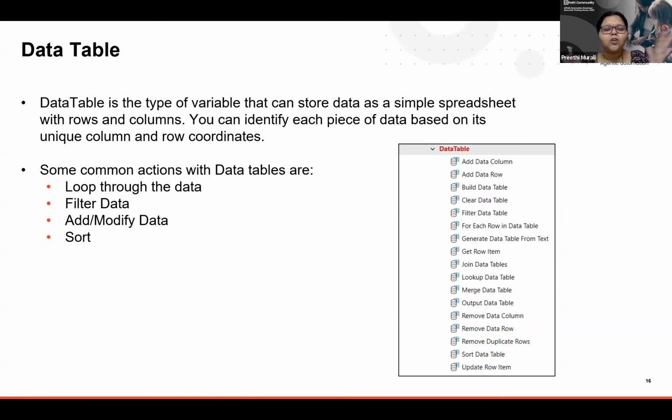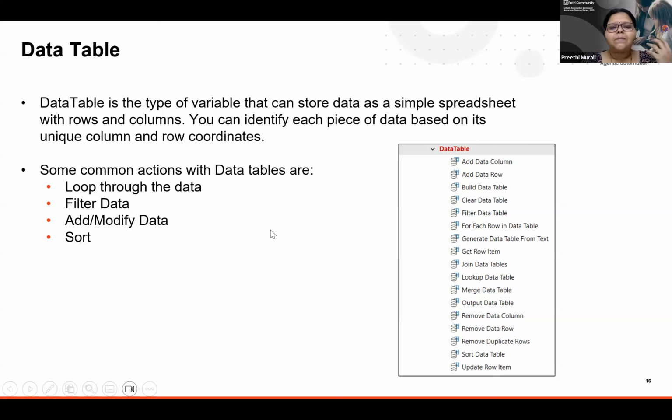So if an Excel has a huge amount of data and you need to do some manipulations, directly doing it in Excel or with a macro is easier for a person who knows coding, .NET or whatever. But anyone who is not a very good coder like me can also do it using a data table. You can take it to the data table, do the manipulations on the data table, and then put it back to the Excel. So it will be much easier and also faster because LINQ queries are associated with data tables.